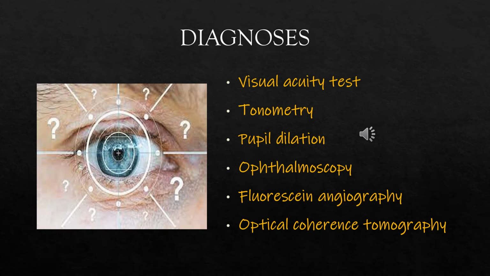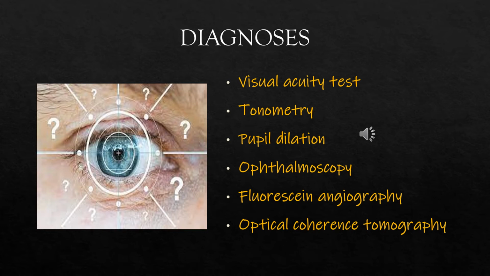Alright, now for diagnosis, there are multiple tests that can be done, all vision tests. Firstly, all diabetics should be having their vision tested at least once a year to check for diabetic retinopathy. Now we're going to do a visual acuity test, and that's going to be your basic common chart that you think of when you think of a vision test. And that measures the central vision at different distances.